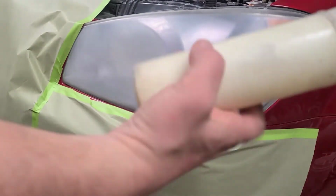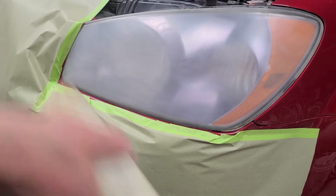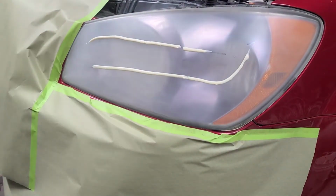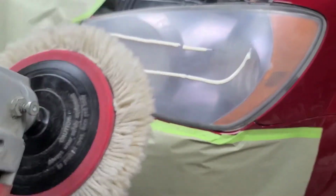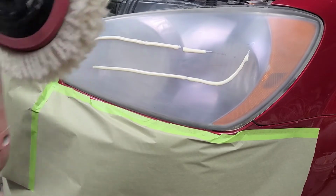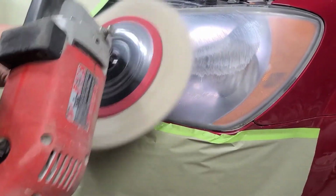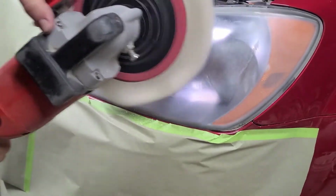Alright, this is diamond cut. You see me use it a lot. Just put it on, what's the word, liberally. Milwaukee buffer with a wool pad. That's a 2-inch pile. Didn't clean it or nothing, it's just a dirty pad.